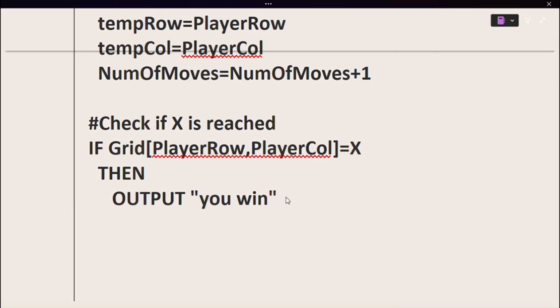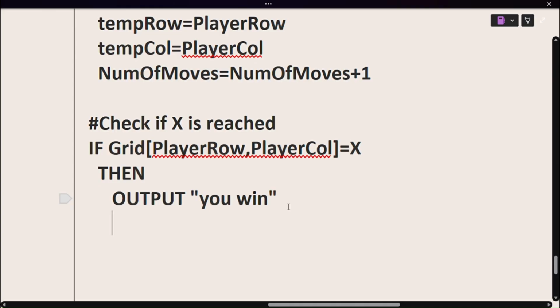Now I'm going to update my value of win. Win is equal to 2.